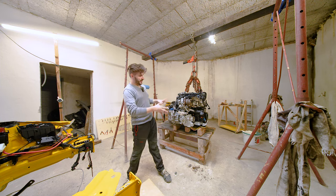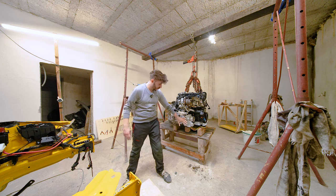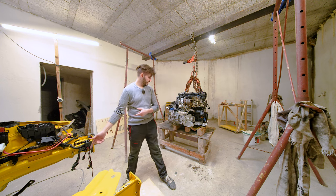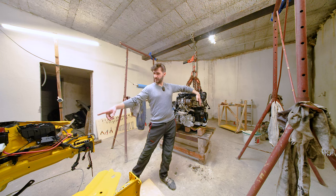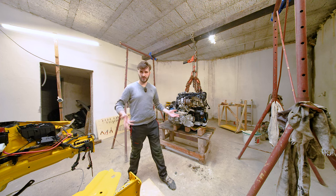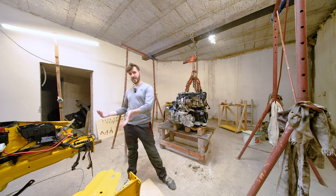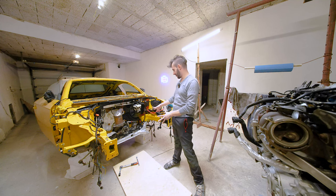All right, so a quick overview, what am I doing at the moment? I am preparing everything that's on the rear side of the engine, which basically means we only have a prop shaft to install, which is in the car already. Drive shafts on both sides, which we can install once the engine is in. And there are a couple of heat shields over here. Carrier for the, how do you call it, catalytic converter. And basically, the oil thing was almost the last thing we need on the rear side of the engine, which means we are ready to slowly put the engine back in. I mean, almost ready, since there are quite a lot of things here that also need to be done.